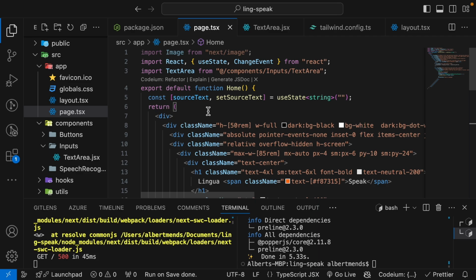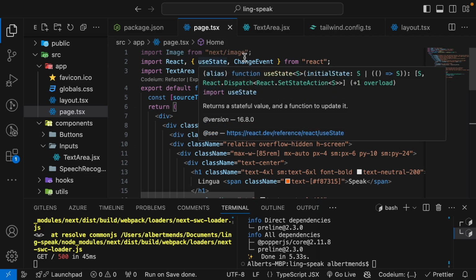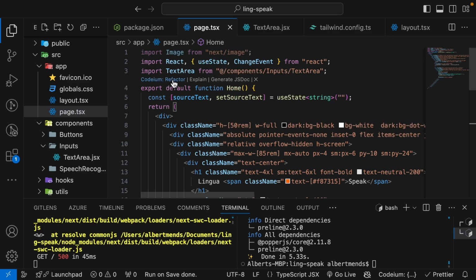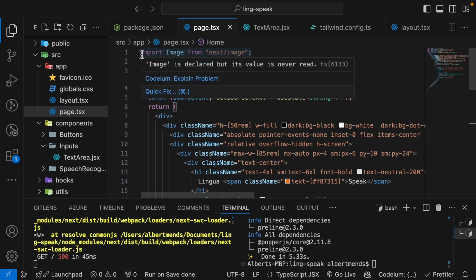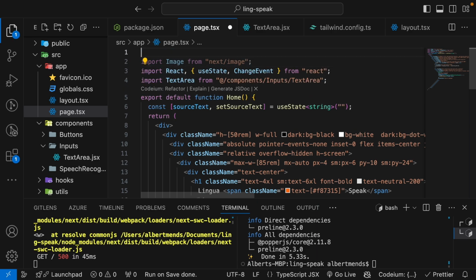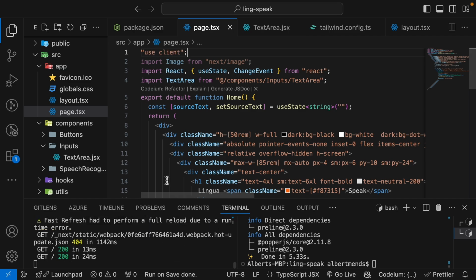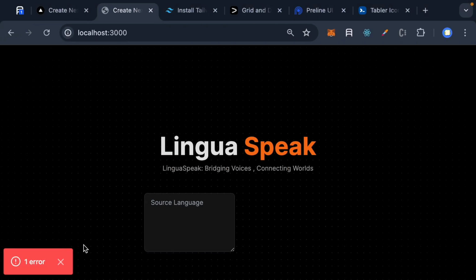This is Next.js and is trying to render some of the client side states inside the server side of Next.js, and there is nothing like useState on the server side. So we have to explicitly indicate that this code is for the client. To do that, we just type use client on top here and save it, get back and refresh, and there we go. So we have our source language.